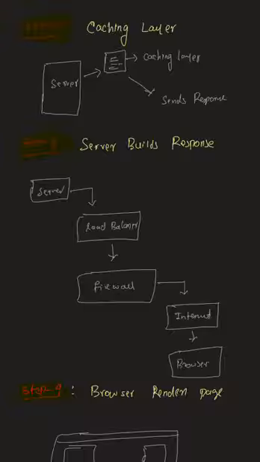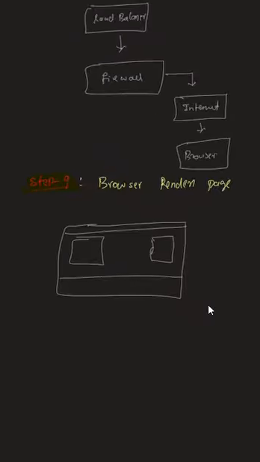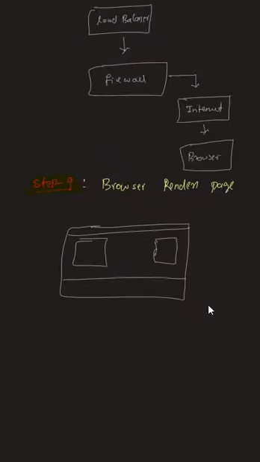Now, once we get the proper response from the DB or the caching layer, the server will build the response. The server puts together the response, HTML, CSS, and script, packages it, and fires it back across the chain. Then it will go to the browser, and then it will render in the UI. So this is how the whole flow works whenever we hit any URL, and it returns to the browser.